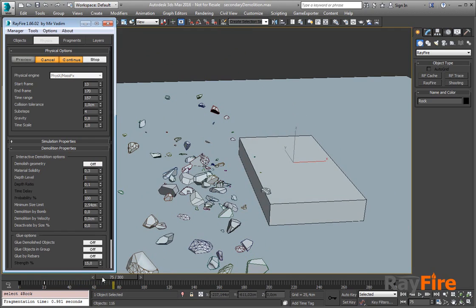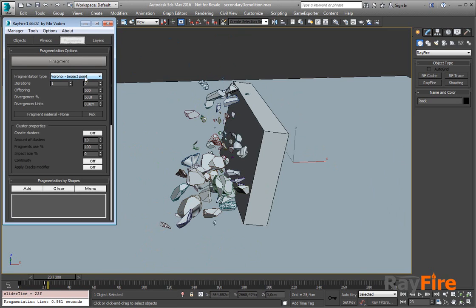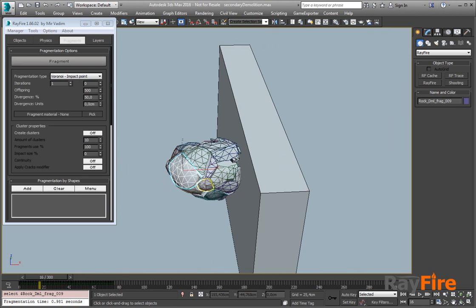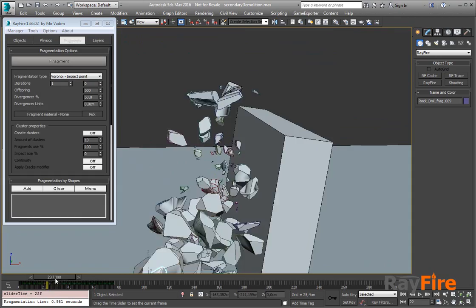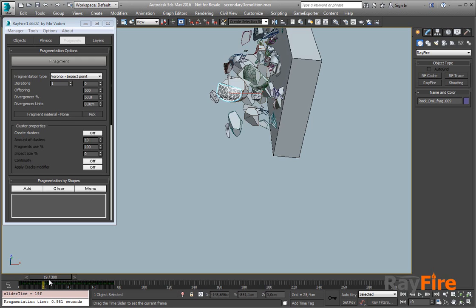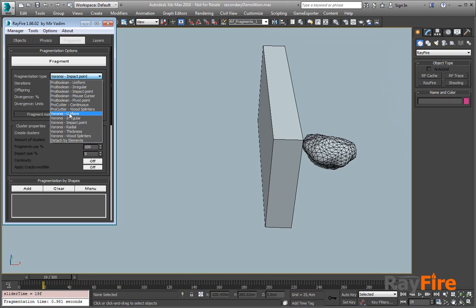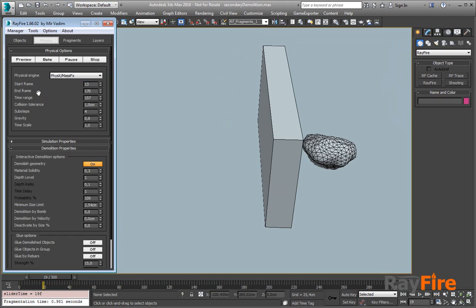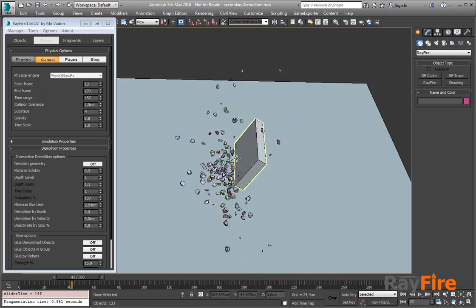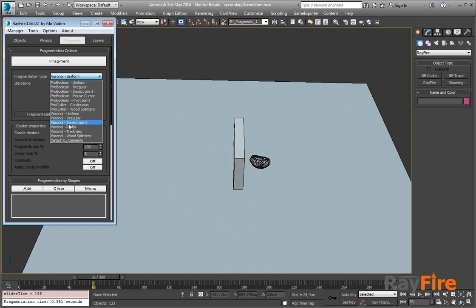Also, you can see that the impact point fragmentation type was used, because there are small fragments at the impact and bigger fragments on the other side. So I can cancel it and try the uniform type, but in this case you will see that all the fragments have pretty much the same size, which in some cases is not appropriate. So let's cancel and set Voronoi impact point here.